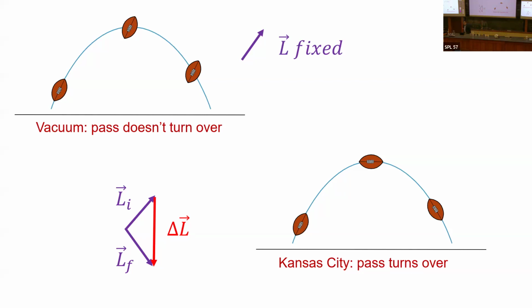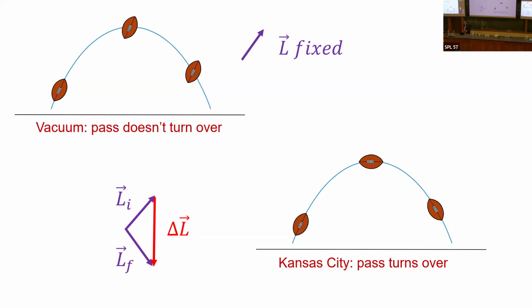It approximately maintains its same angular momentum about its axis. So what's hard to get your mind around is that it starts out with this L and it finishes with this L. And so that means the change in L, which is proportional to the torque that I apply, has to be vertically downward. The problem with that is that it corresponds to some force trying to cause the ball to rotate in a horizontal plane. And that's not what's going on. There's no force to the side.